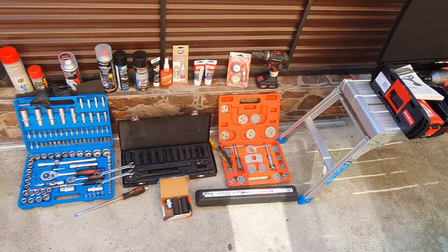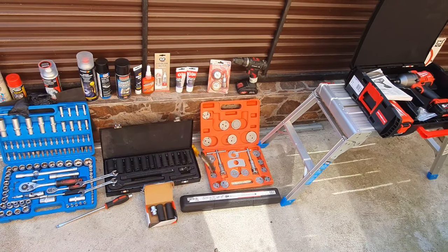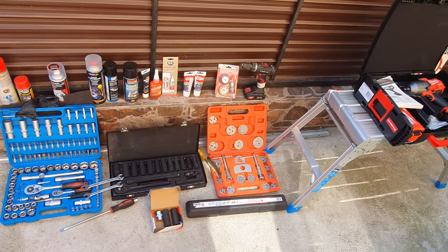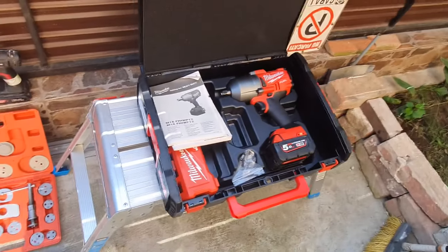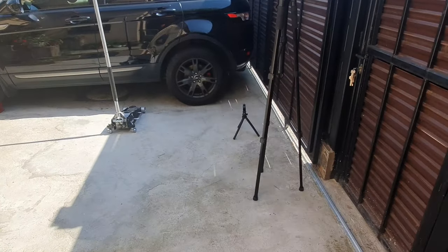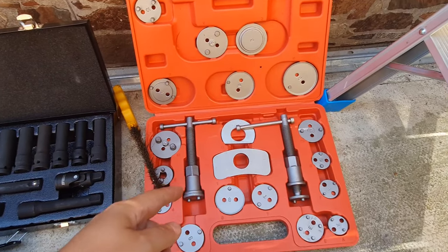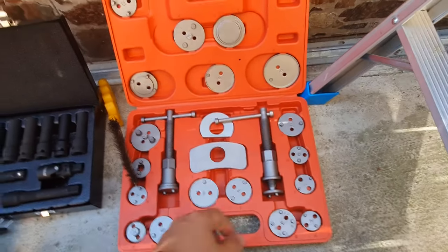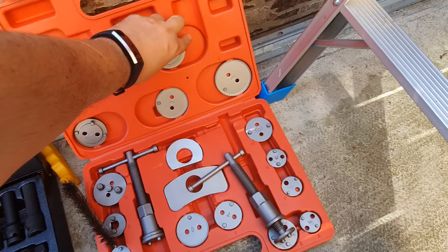Okay guys, so I tried to bring everything together so you can see what you need for this job, to change the discs and brake pads. So first of all, you will need an impact driver and a jack, of course. Secondly, you need something to push the piston back. In my case, I will use this one, and with this head over here.